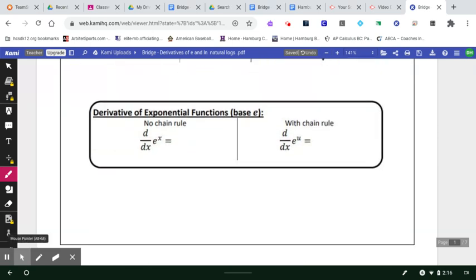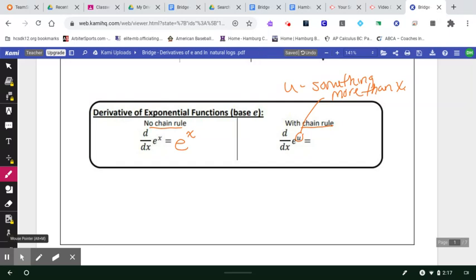Of course there are rules that you're going to use and talk yourself through. We have derivatives of exponential functions with base e: this one where there's no chain rule, and this one where there is chain rule. The derivative of e to the x, like I just showed you, is just e to the x. How convenient. Chain rule meaning there's something other than x here. That's what I want you to denote. This u means something more than x. It could be 5x. It could be x squared plus 3. It could be the sine of x, but there's something more than x.